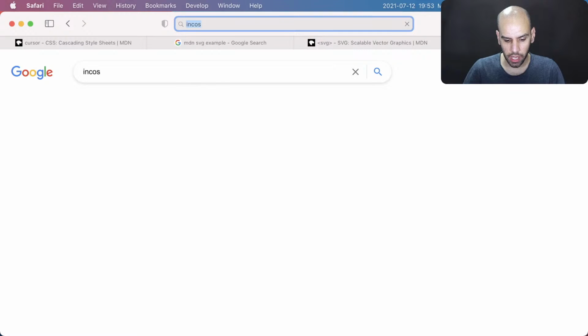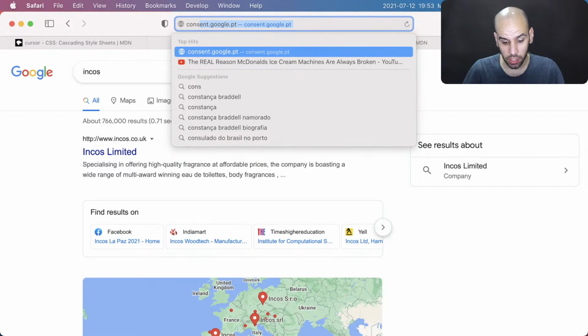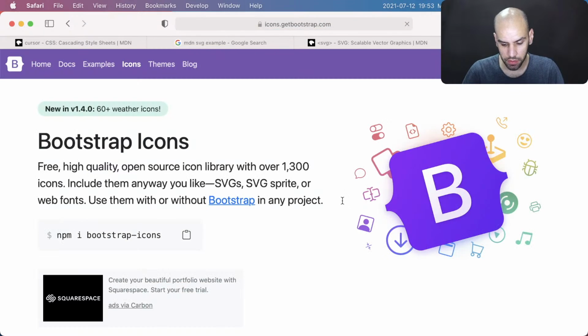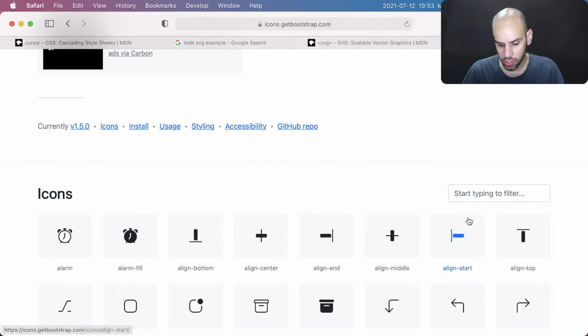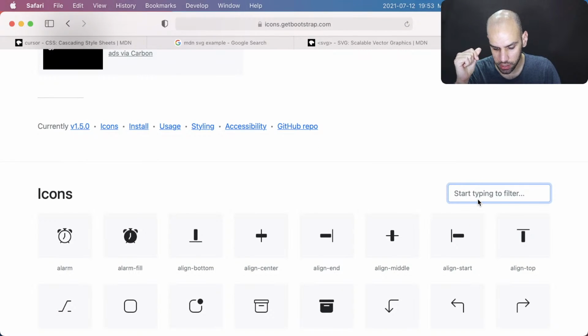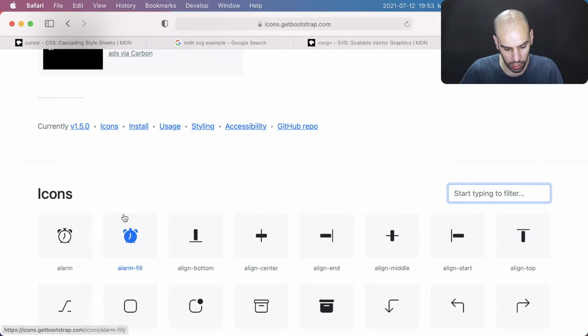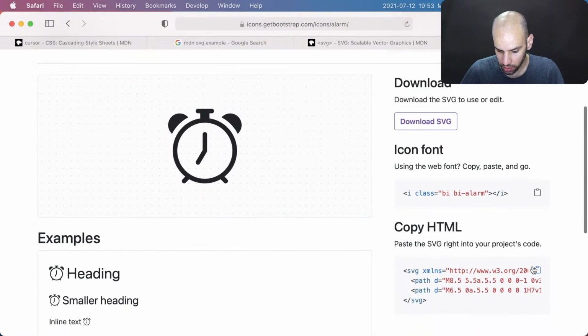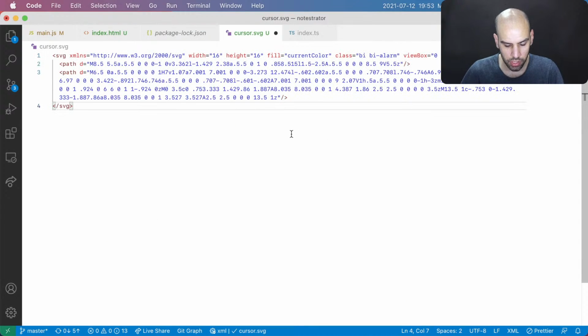Let me go to my favorite icon library. Not the icon library I'm using, but my favorite. I'm not using this one in this project because it doesn't have an icon that I need, the highlighter icon. I like this library and I can copy and paste this over here. No, it doesn't come with the preamble. Oh, come on. I'll use Inkscape to create an SVG that has the right format.